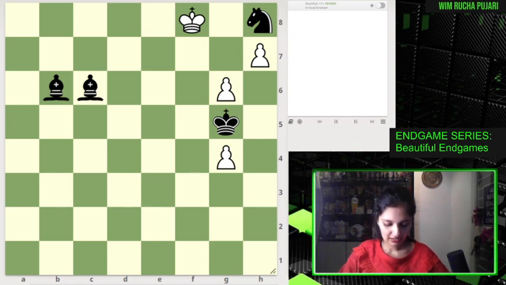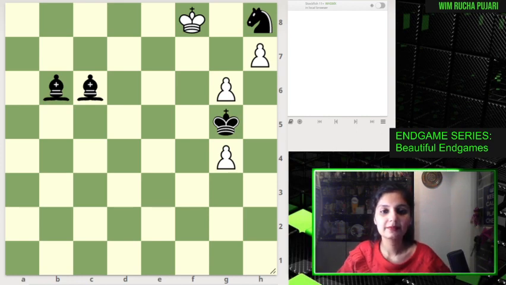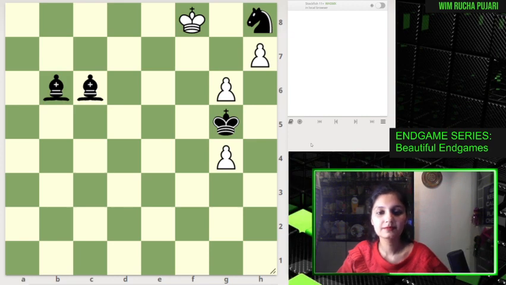White to play and draw, and this is a composition by Pater in 1938.